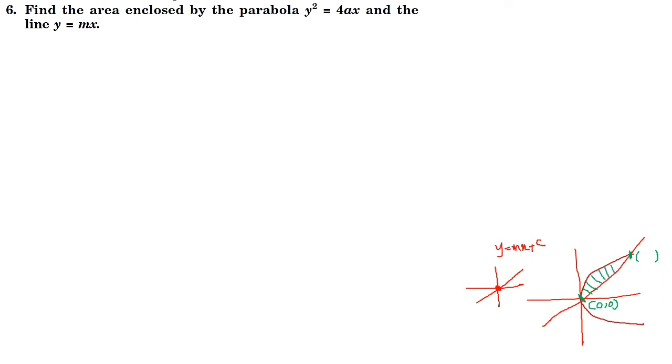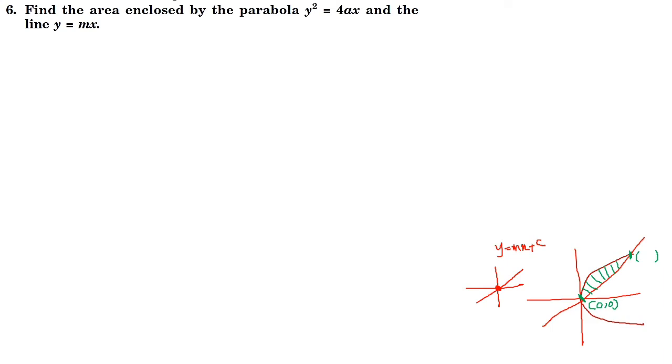Roughly we have drawn the diagram now. Once again, here there is a parabola y squared equals 4x. Here plus or minus y is not an issue, but x should be considered as positive values. So plus or minus y means the entire y-axis value, but x is positive. That means the parabola opens towards the right side.